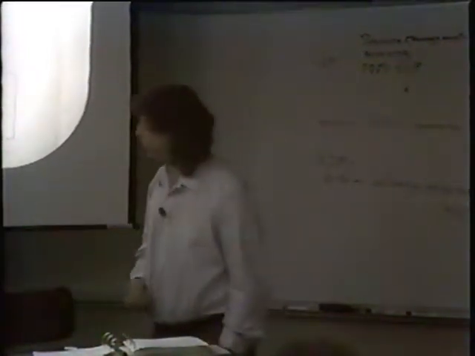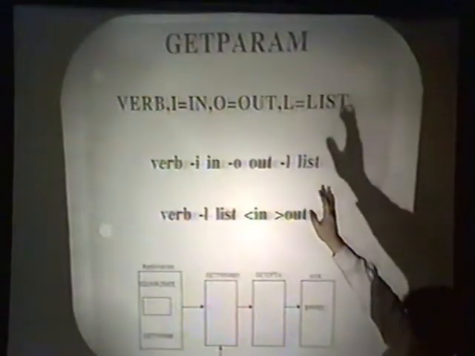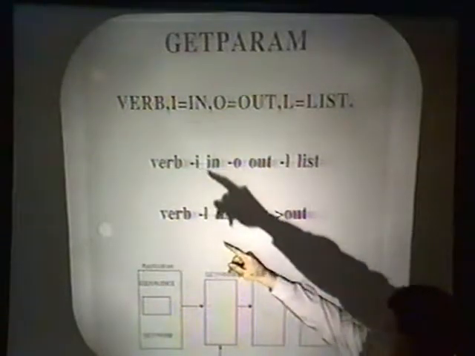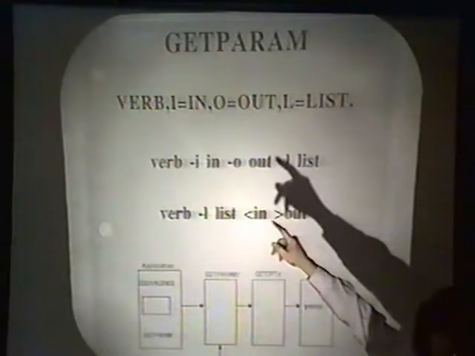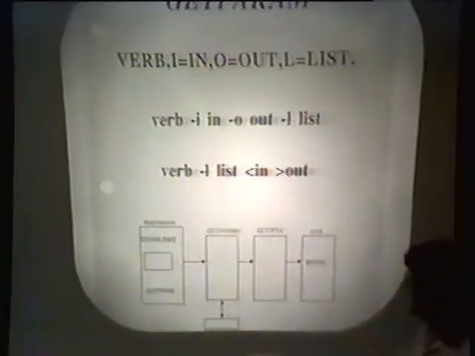Now, the intent of getParam is simply to save time. It is not to keep a COS command line. The syntax will change. In this case, we have verb with commas, ended with a period. The translation of it would be -I, -O, -L. And that's what the parser is looking for with getOp. So all we're trying to do is make a getOp call and plug that into the getParam table for you. That's all we're doing.